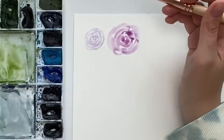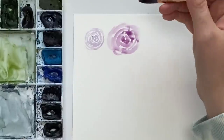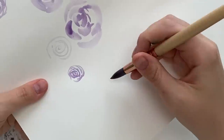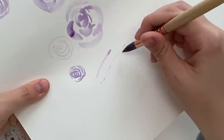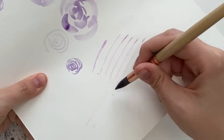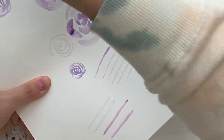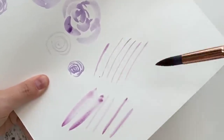Okay, because then we're going to be adding the small lines in the center to the thicker lines, and then our last stroke is going to be the thickest. So another thing you can practice, which we did in the leaves video, is using light pressure with your brush and just creating lines. Practicing those light pressure thin lines, and then do slightly thicker with a bit more pressure. And then lastly, you can do heavy pressure to get those thick lines, okay?